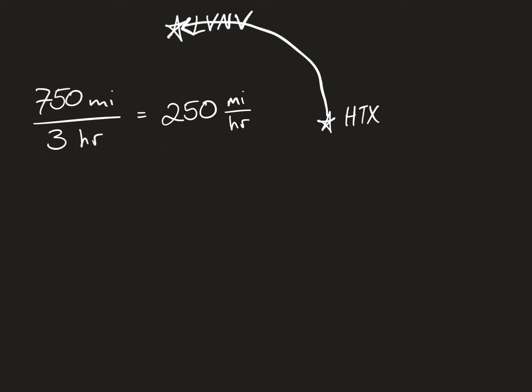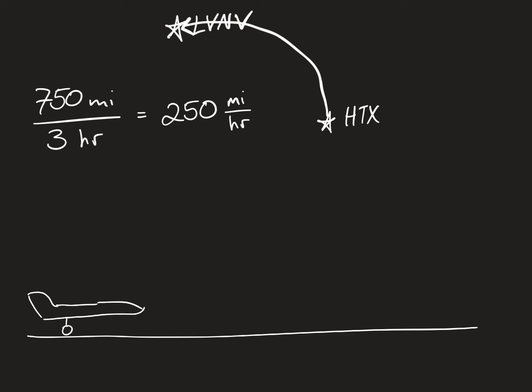You do not start with a plane on the runway instantly jumping up to 250 miles per hour. When a plane is on a runway, it starts out at 0 miles per hour before it takes off, right? From there, the engines throttle on, and about 30 seconds later, on average, the plane is just starting to lift off the ground. So maybe the front wheels are off. There we go.